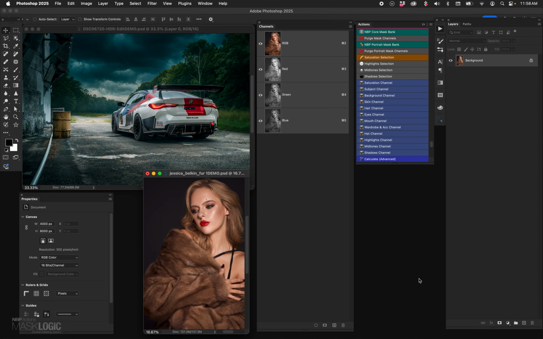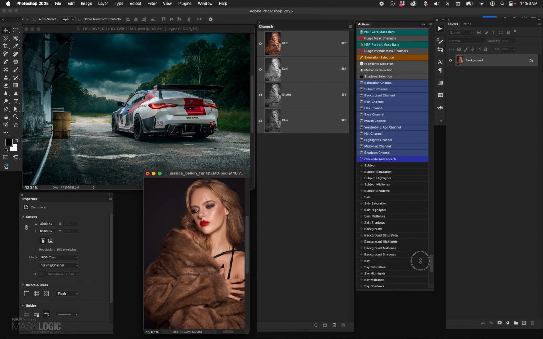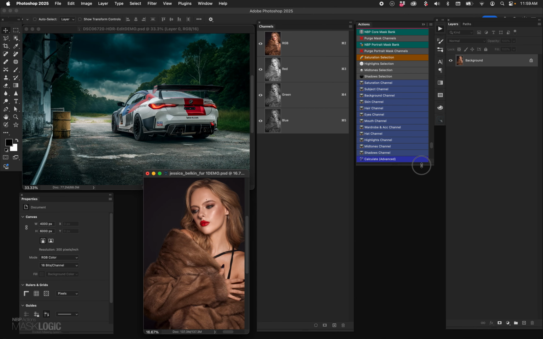So I want you guys to work with me here. I'm going to explain it in stages, and then we'll go into how we can use it in more advanced ways. And of course, talk about the helper actions, which are a bunch of cool presets. We're going to talk about those in a little bit. Those are over here. And there's a bunch of them that you can install or not install.